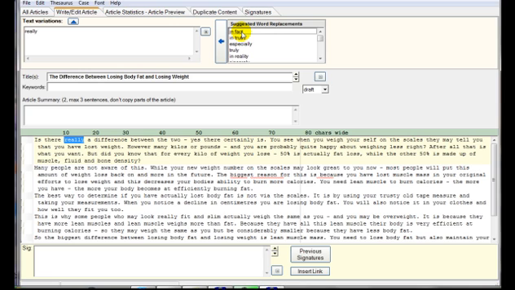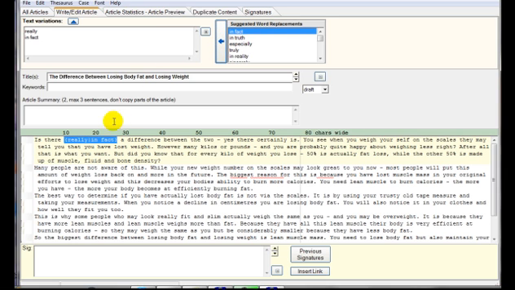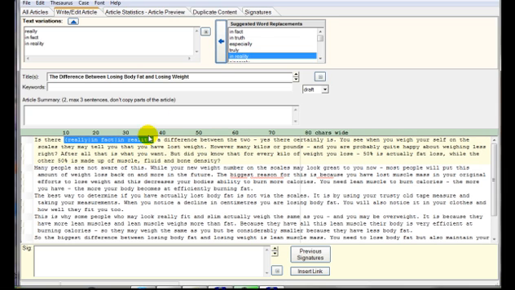Now if you read the sentence, is there really a difference? Well, we can actually use the words "in fact". We could put, is there in fact a difference between the two? Now, all we do is click on that, and we click on the arrow. And what happens is if you come down here, it automatically adds those words in there. Now if there was another one, you could click on "in reality" as well, because that makes sense. Is there in reality a difference between the two? So you can click on that, and that'll come down here as well.